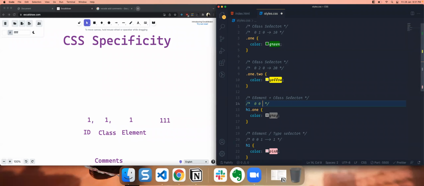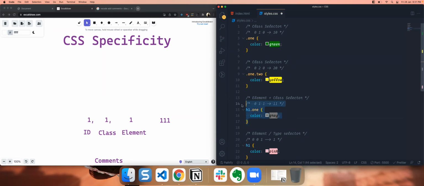Okay, let's start with 0 0 0 again. Because there is no ID, this will still be 0. Because there is one class, this will become 1. And because there is one element, this becomes 1. Ultimately, the score will be what? 11.